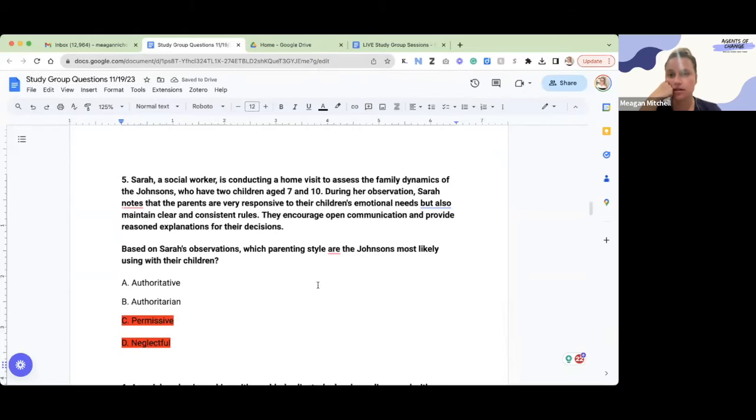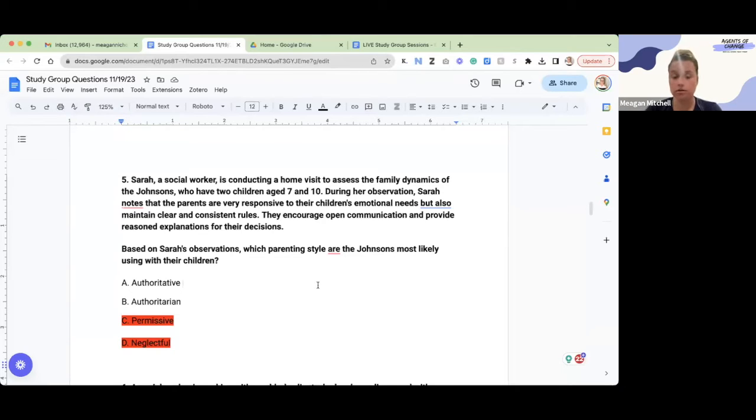What is permissive? Passive, absolutely. Not really setting boundaries, right? What the child wants, the child gets. No boundaries, absolutely. What could be problematic about this parenting style? Because I think some people very much struggle with this. They're like, I don't want to be too overbearing with my children, but I want to make sure that they know that I respect their voice and their say. But what could be problematic about permissive?